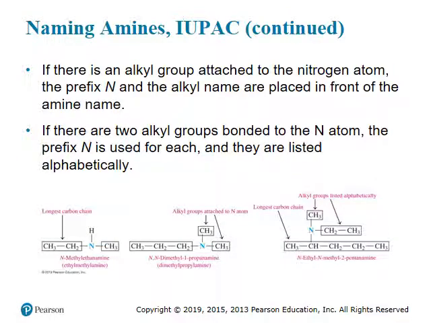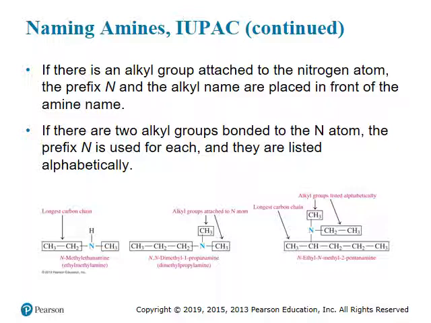Now what happens if more than one hydrogen, or all three hydrogens, are replaced? In that case, naming is a little different. Okay, if there is an alkyl group attached to the nitrogen, the first thing you do here is, when you look at this compound, you see that this is an amine derivative. There is a nitrogen, so this is an amine derivative. Okay. Next thing you notice is that there are two hydrogens that have been replaced.